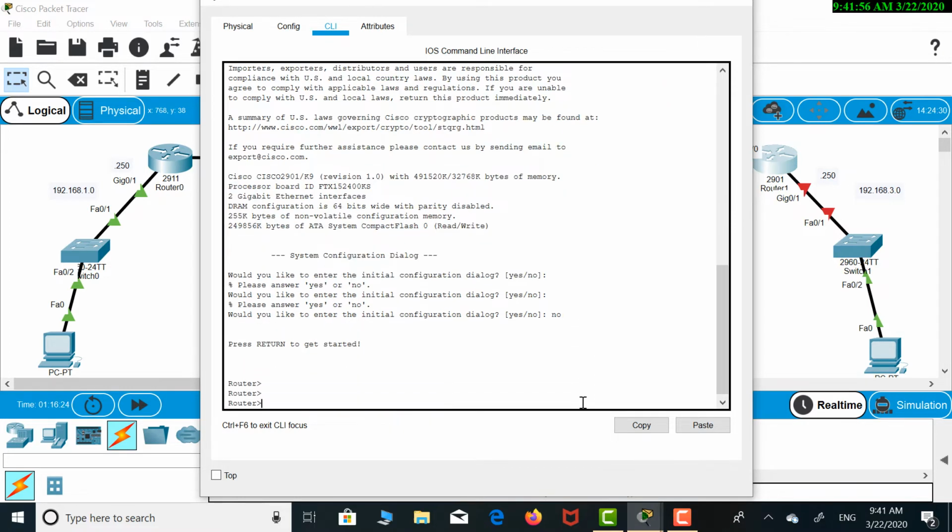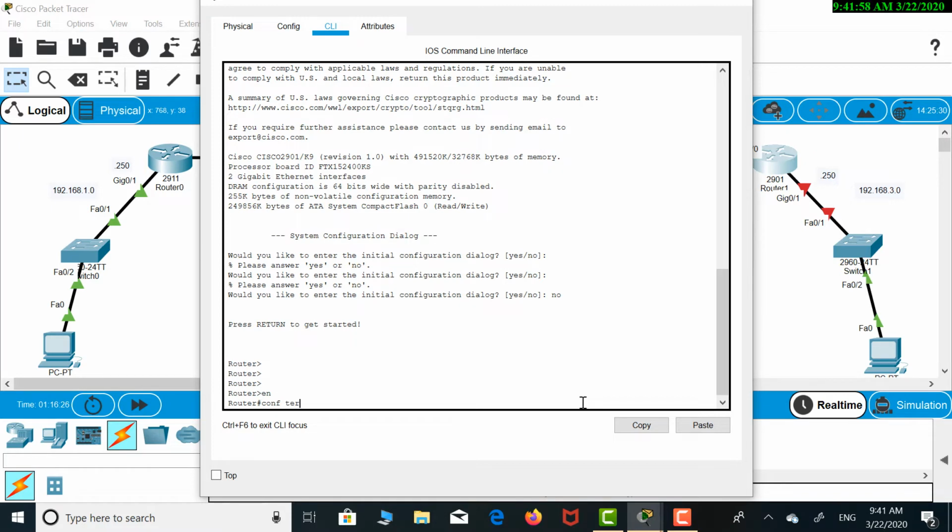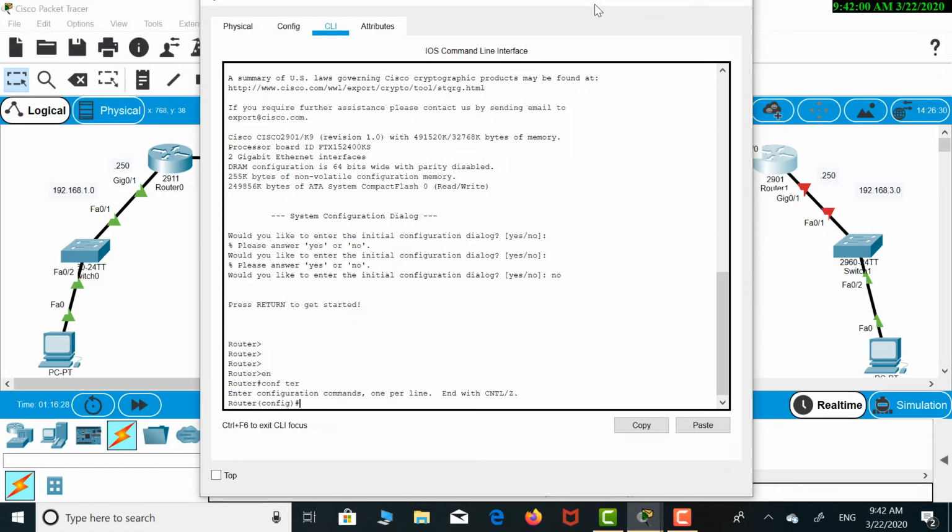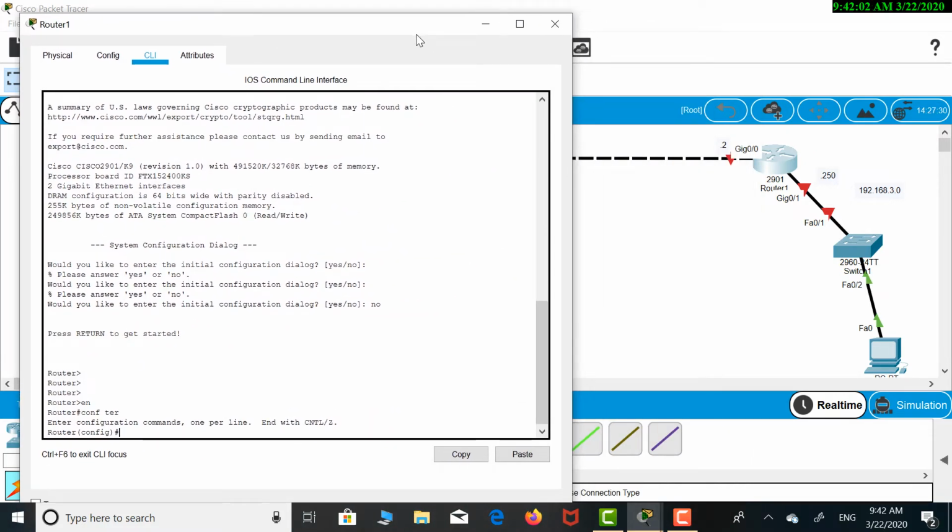Enable, conf terminal, and now we're going to set up the IP address for this interface, gig 0/0, from network 2.